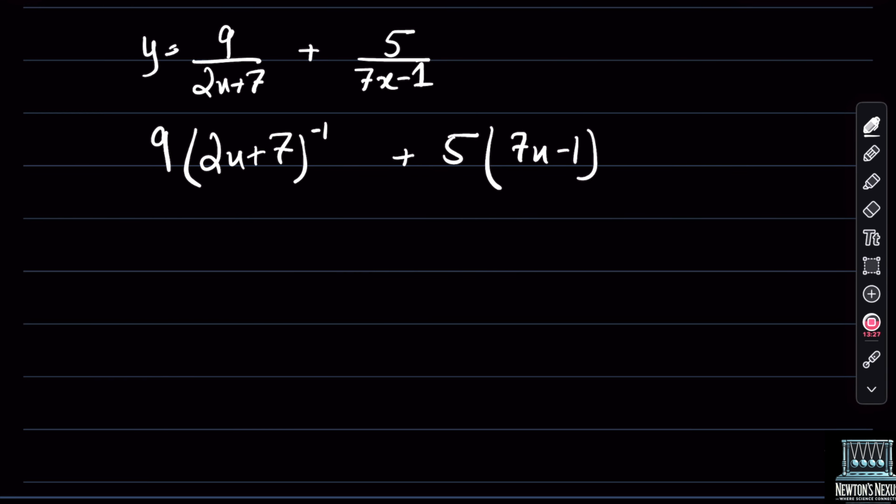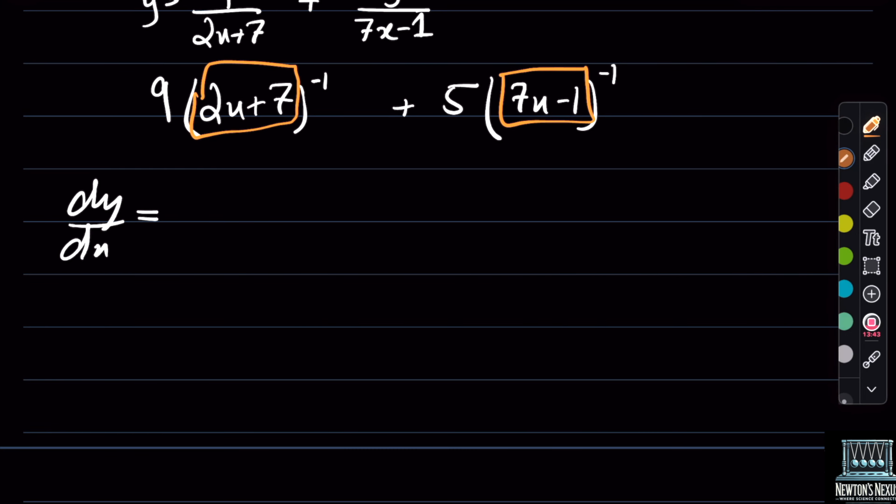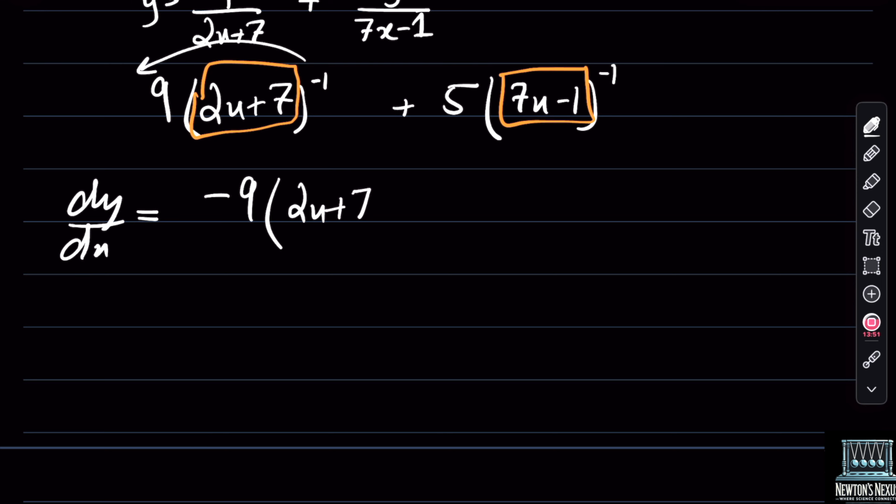All right, so now let's take our derivative function. Let's calculate the differentiation function, or derivative for that matter. Okay, so my box, let me just highlight my beautiful box, and these are my boxes respectively. Now negative 1 goes behind the box, so it becomes negative 9 into 2x plus 7. The box remains as it is, and my power is subtracted from negative 1. It becomes negative 2, and now the derivative of the box. It becomes 2, because the derivative of 2x is 2, and the derivative of 7 is 0.